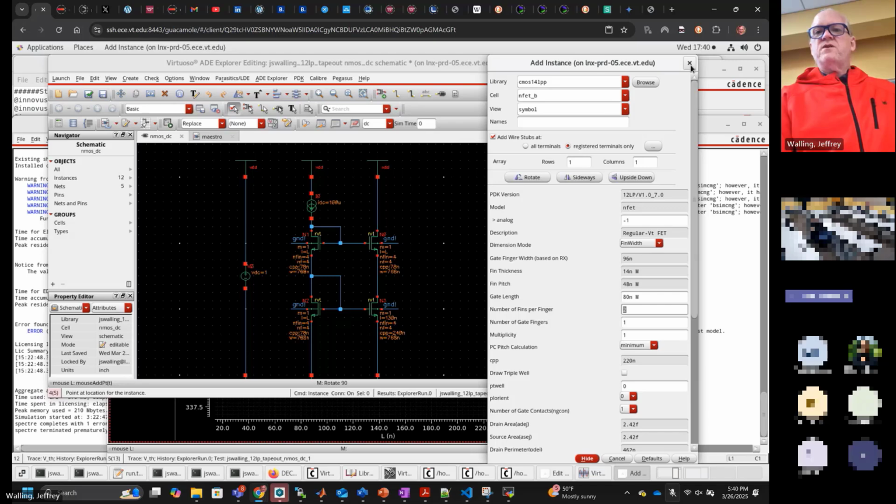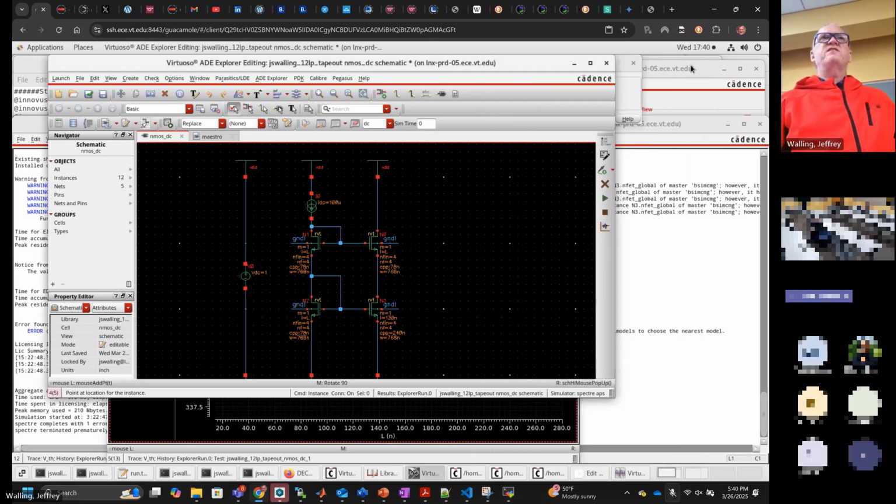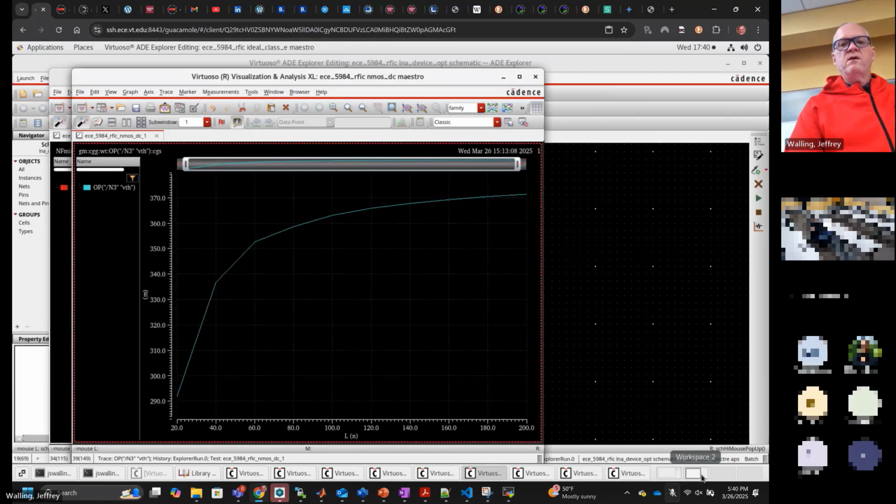Okay, any questions on that? So it's really a second order effect, or maybe a third order effect, that's causing the threshold voltage to vary as a function of length. It doesn't show up directly in any of the functions for threshold voltage, but is more due to the way that we have to engineer a modern device to get it to work.